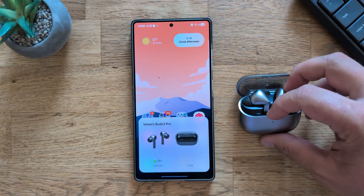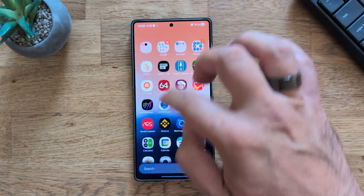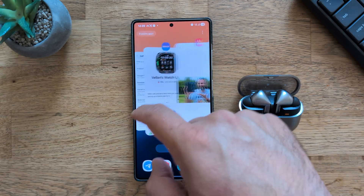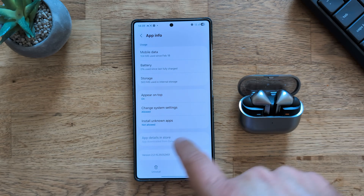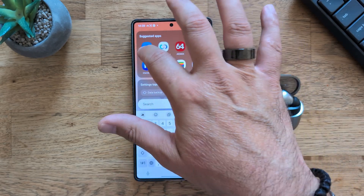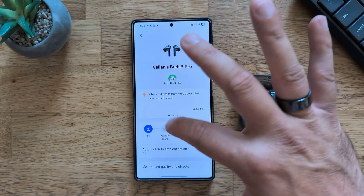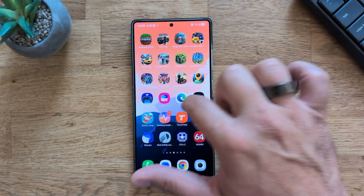Something else I wanted to test — my Buds 3 Pro. There were some bugs with Galaxy Wearable. When I open them I can see a nice animation. Samsung Wearable has been updated — I had to update it before launching. The version is 2.215.451, and it seems the Samsung Wearable application is now working without problems. I've connected it to my Samsung Watch Ultra and also to my Buds 3 Pro — I can change all settings and see left/right percentages.